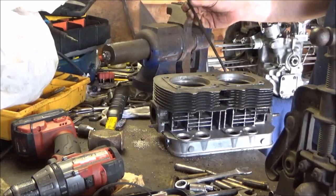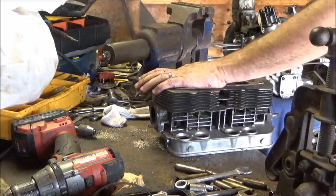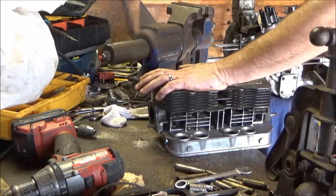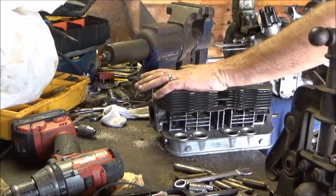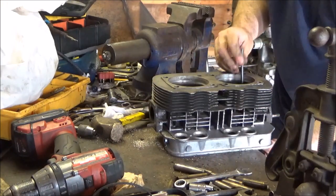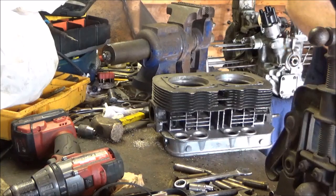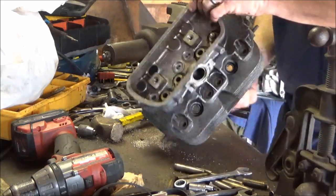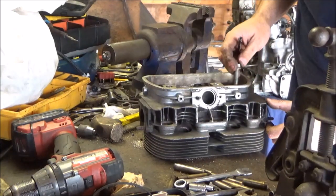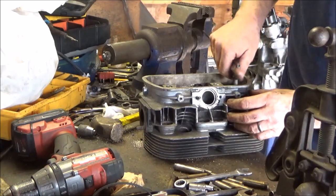All right, last one. Here's my punch. I'm going to hold the head down here and get a couple good whacks. And when I feel it coming on, I'm just going to stop and tap it out. See, I didn't hurt anything. Just a Fiero bolt. I caught 3 threads. Why didn't it catch? And out. Start it over again.